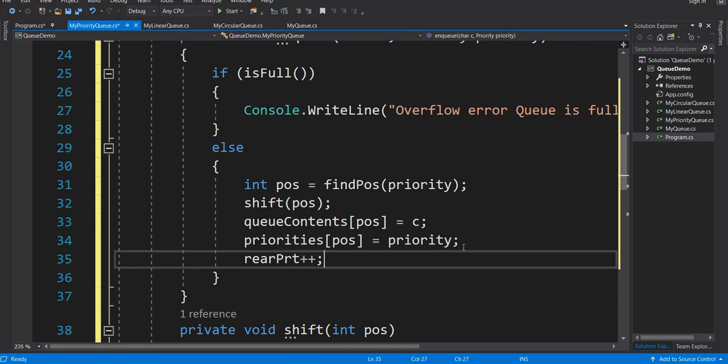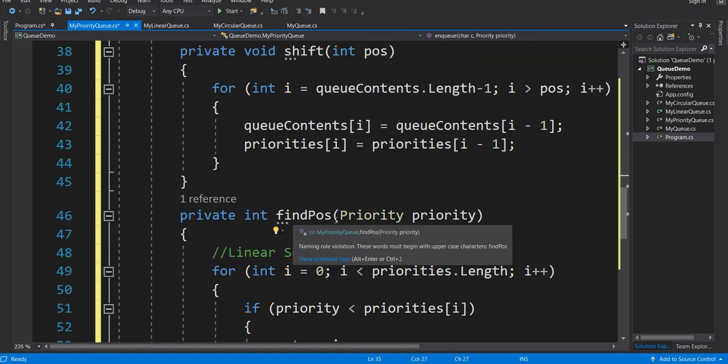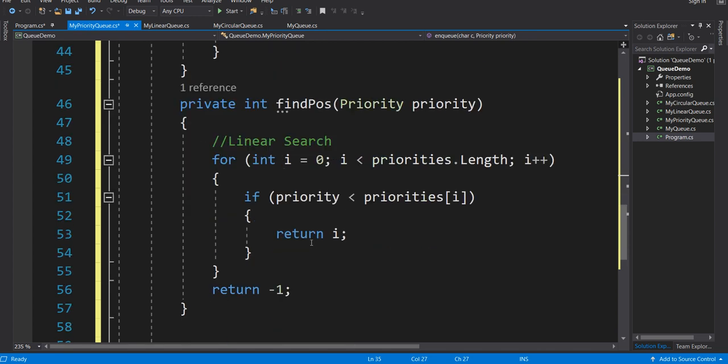So we need to make sure that we're pointing to the end of our queue. In fact, in this case, we don't actually need a rear pointer, because our find of the positions is potentially always going to give us the correct position to point at.